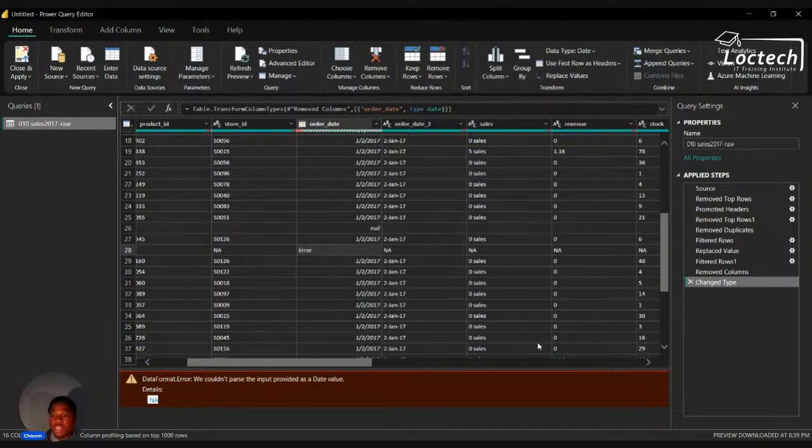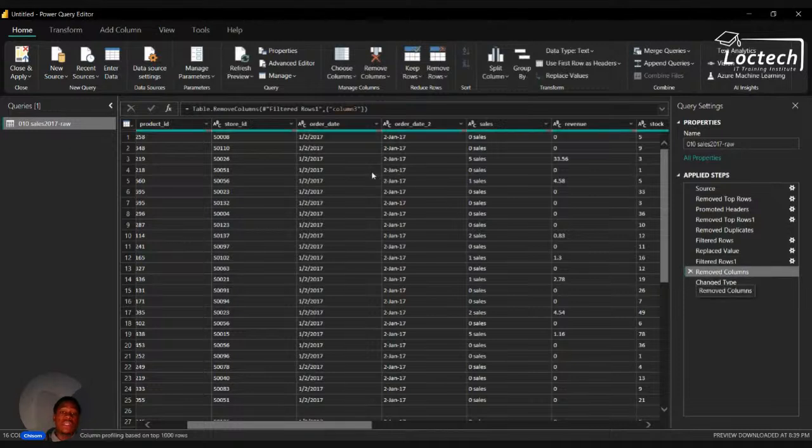Now, if I click on the step before, you will see that what was there was actually something like 1/2/2017. So obviously, if you prompt Power BI to transform something that is already in that format to date, it's going to understand very sharply, and obviously it's going to be based on your system's date format, right? So my system has month first, so it's going to understand that you want to switch this to month, day, year date format, and it's going to be fast.